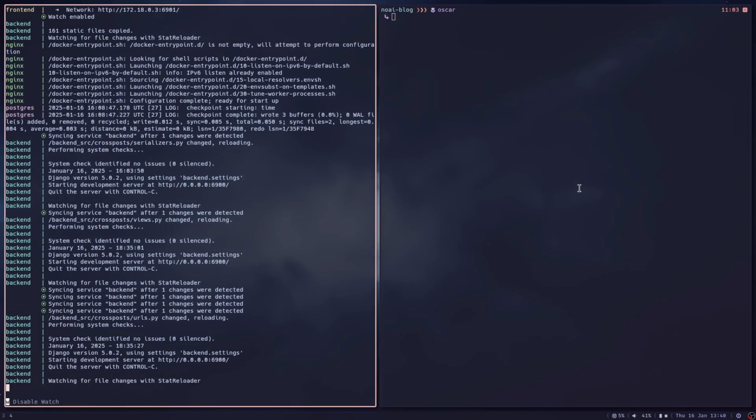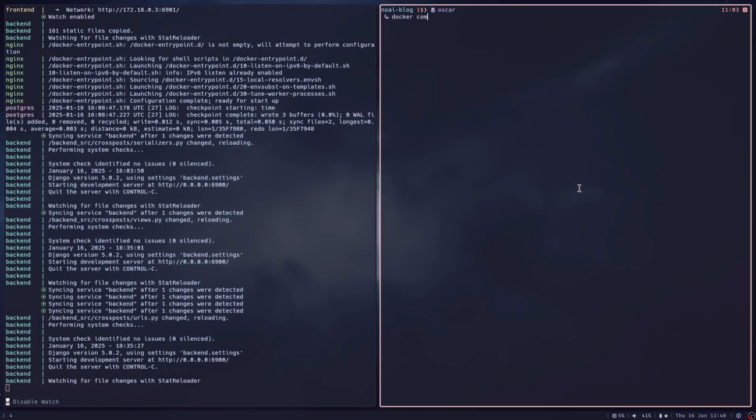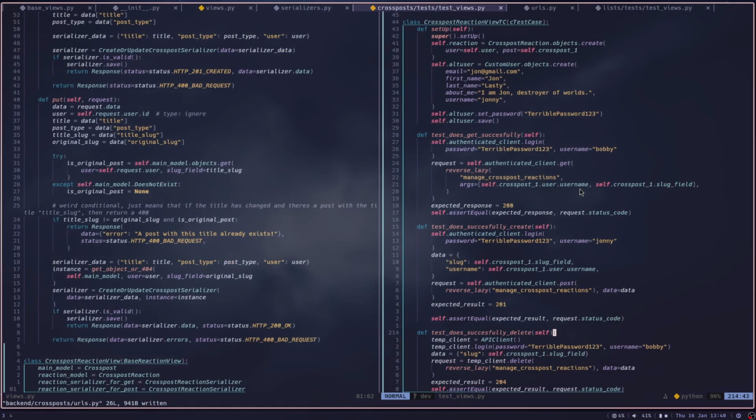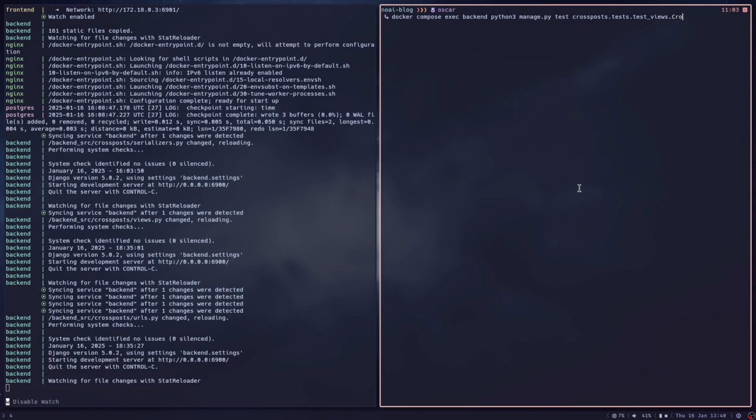So you go over here and do docker compose exec backend python3 manage.py test crosspost.test_views.crosspost reaction view test case crosspost reaction view tc. Let's see what happens.